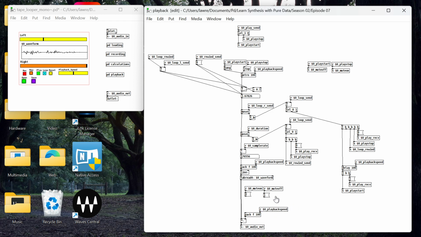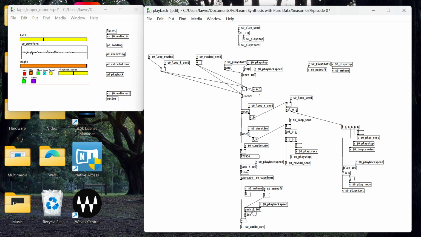Basically, since this is a star tilde here, this 1 will come through. And whatever value was here before in, oh, I forgot to put the line object in. Hold on, let me do that. The pack F50 is just putting things together as a single message. But what it's going to is a line tilde that will basically do this over the audio rate. So over the audio rate, it'll go to either 1 or 0 over this amount of time.